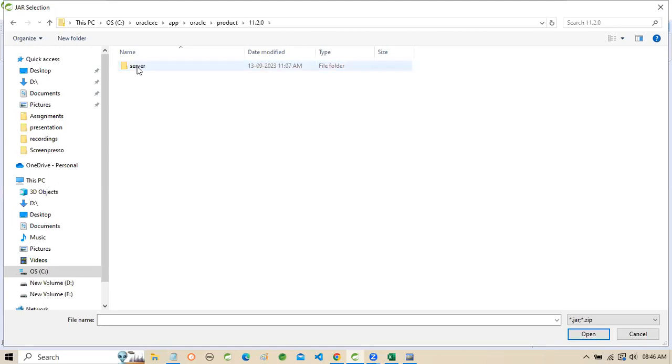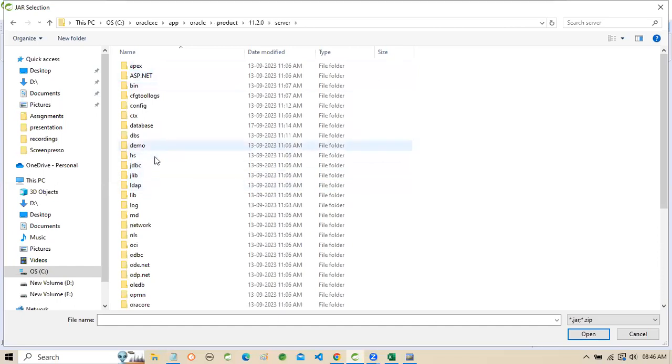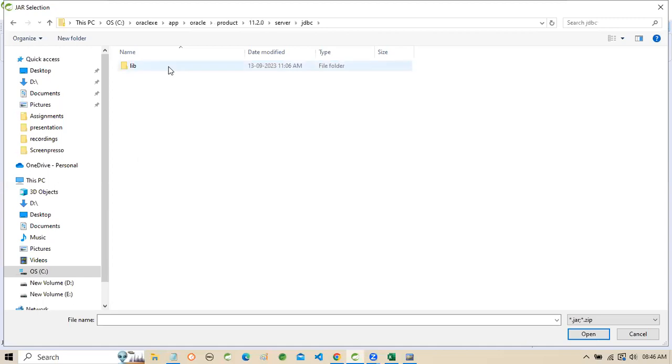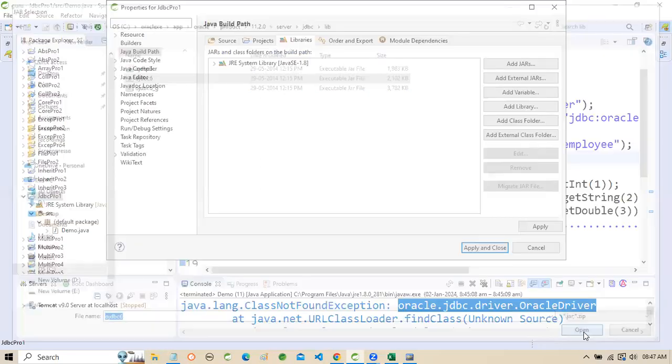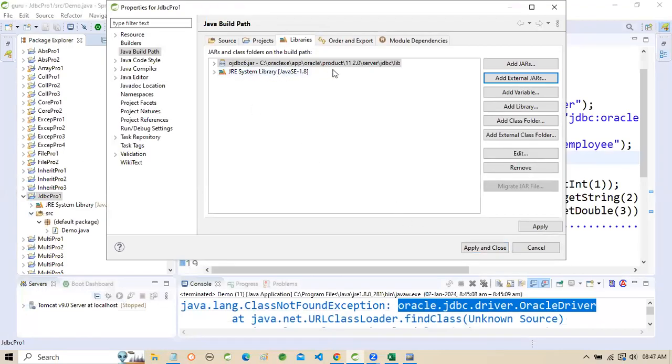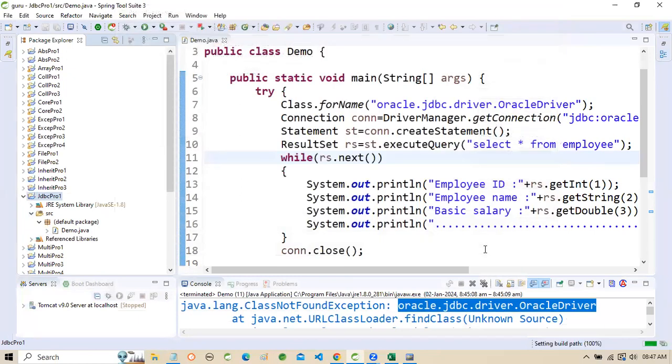Open the server folder. Here you will get the JDBC folder. Please open the JDBC folder, then the lib folder, and here you will get ojdbc6. If you are using Oracle 11g, please use this jar file. Click open. It will be added here. You can see this is the path of your Oracle jar file. Click on Apply and Close.